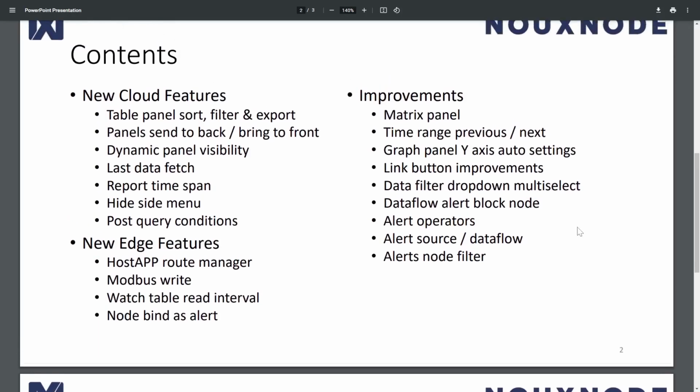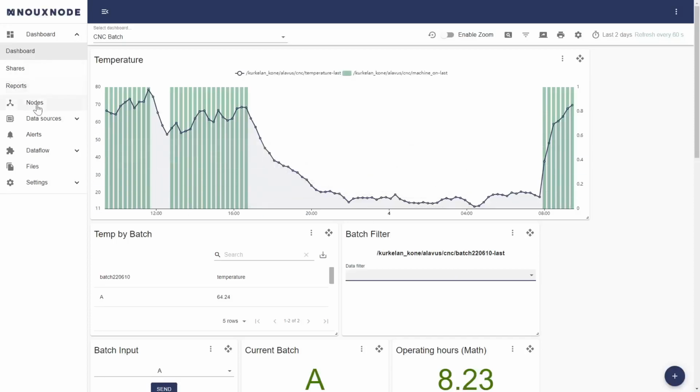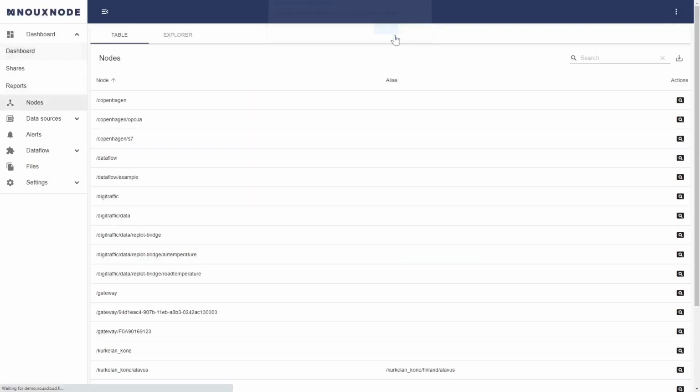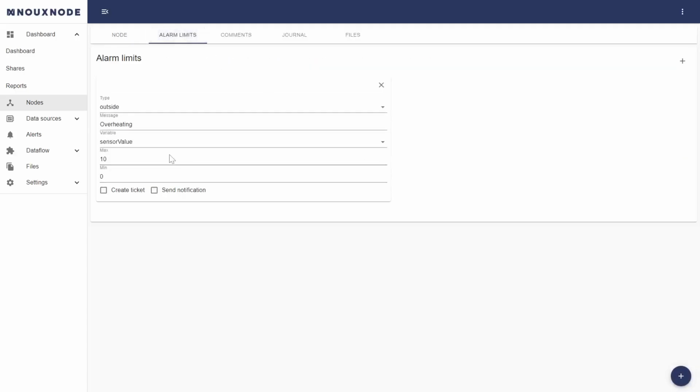Then the rest of these are about alerts. Actually, let's start with these alert operators. Like I mentioned before, there are multiple ways of creating alerts. One is here. If we open this node, we have here alarm limits, and the conditions that trigger the alert.